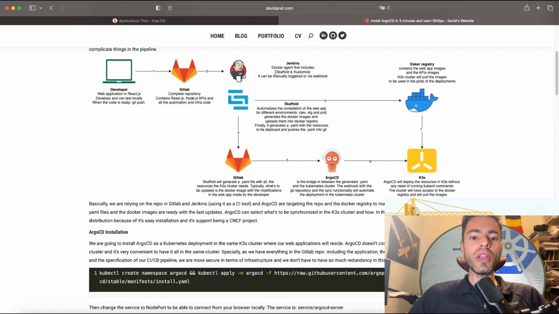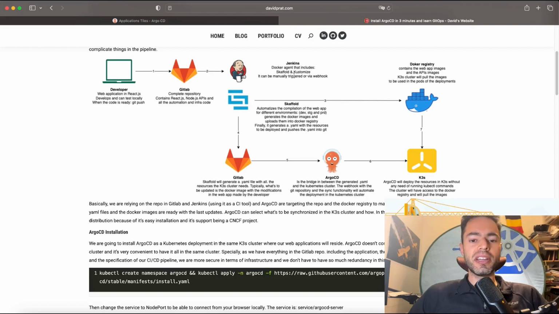So once Jenkins detects that there is a change in the GitLab repository, via webhook, it will start to do all the stages that are required to compile the code and to generate the Docker images and all the modifications in the infrastructure.